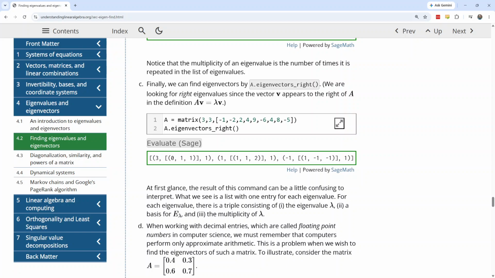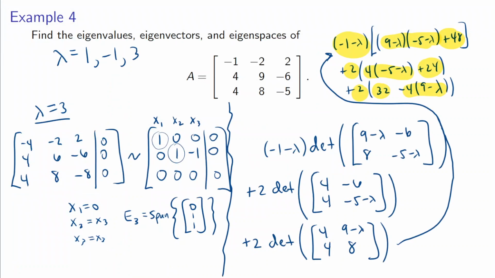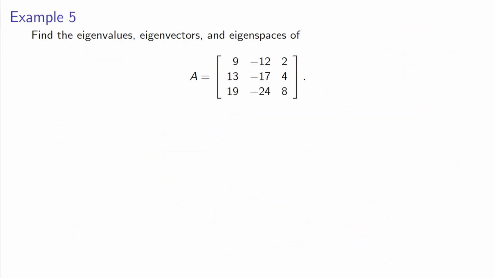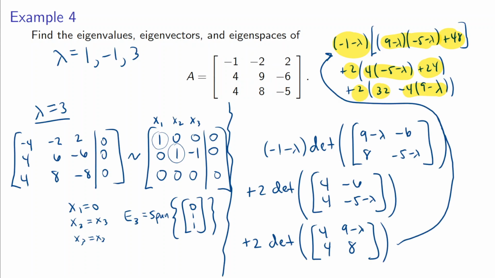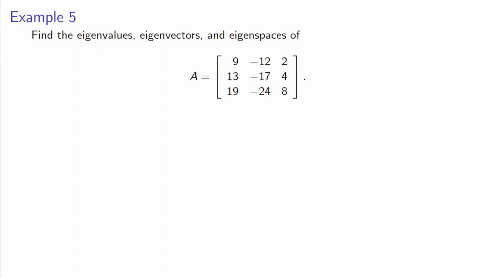So let's look at a couple more examples. Switch back to the slides. Right, so here's another example, another doozy. It looks a little bit scarier even than the previous one. Just imagine going through looking for the roots of the determinant of A minus lambda I for this one. Okay, who knows? Maybe all these numbers would come together in some special way, and this would simplify down really nicely. But on the surface, we've got lots of negatives, some big numbers, not a 1 or a 0 in sight, right? So a lot going on.